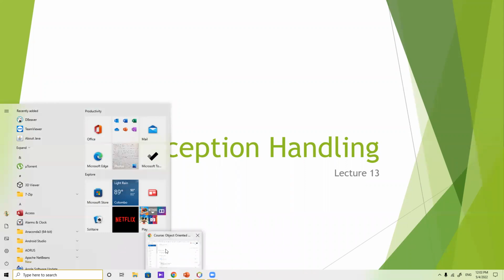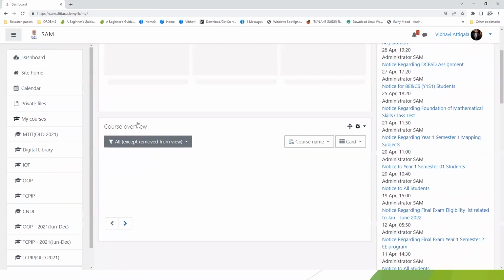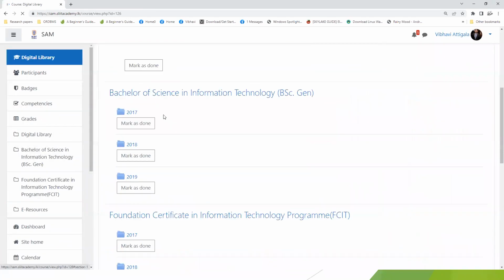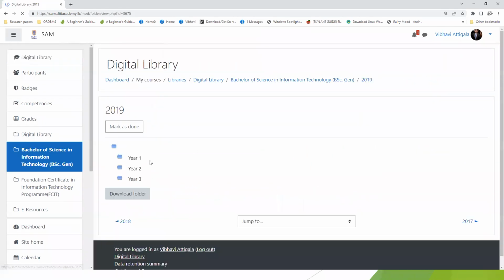Now, some of you asked me what the structure of the final paper is. If you enroll in a course called Digital Library, this Digital Library has some past papers that you can try. You can try the 2019 one, the recent one, because we had physical lectures. After that, 2020 onwards were all online lectures.